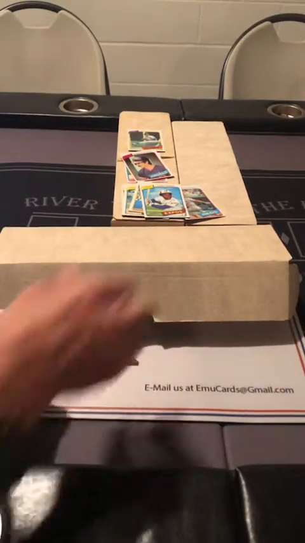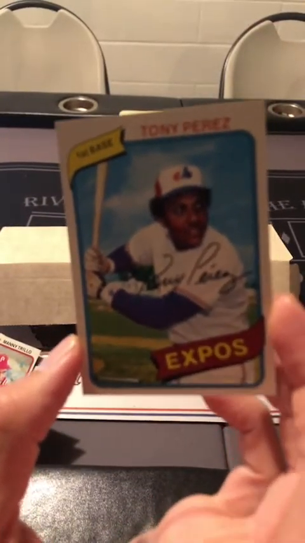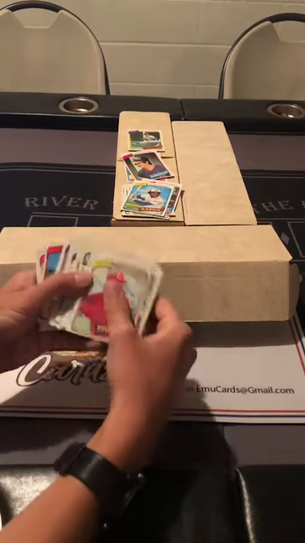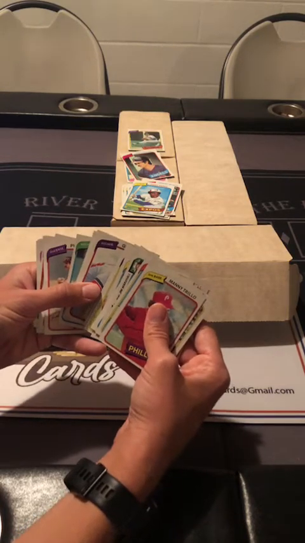That's actually the best card that I've seen with the centering. That actually is pretty well centered. But that PSA 10 is worth a whopping $35. On to the next. All right.